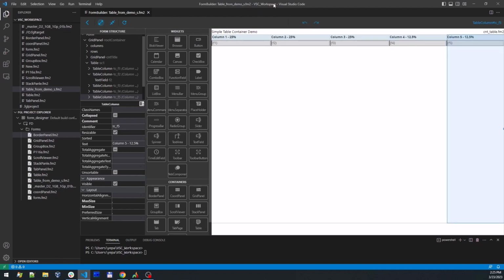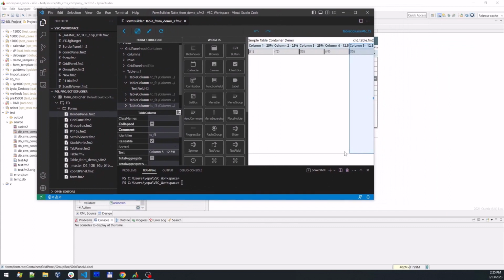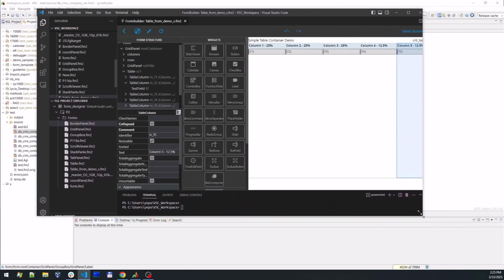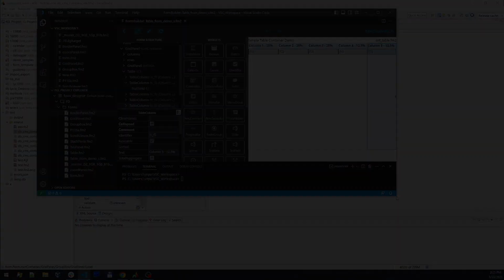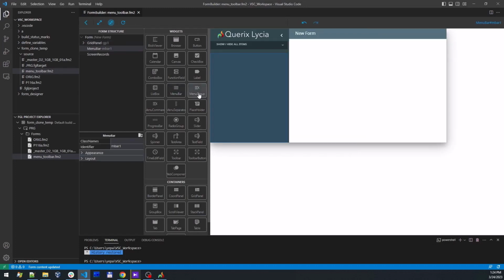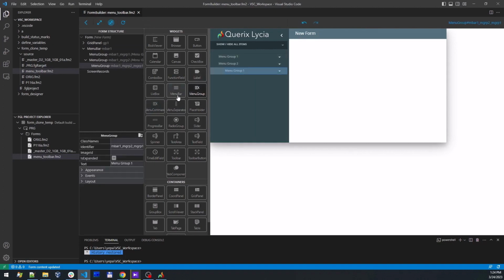This form is dynamic, and when the Form Builder window is resized, the size of the form adjusts to the new window size automatically. Among other widgets, the Form Builder has menu bar and toolbar. You can add menu groups and menu commands to the form by using the palette.